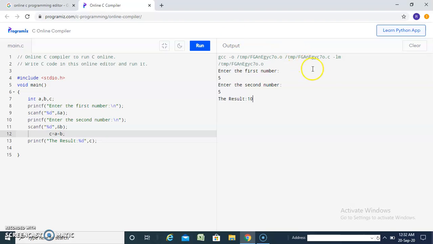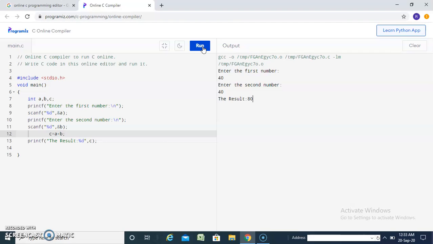Another important thing you have to keep in your mind is, by using the scanf function, you can give different types of input. Okay. If you run again the same program, you can give the input as 10 for the first number and 20 for the second number, and you can get the 30. Okay. So again you clear this and again you compile this program. You run this program. You can also give different type of input by using the scanf statement.